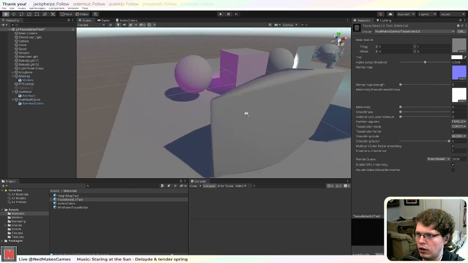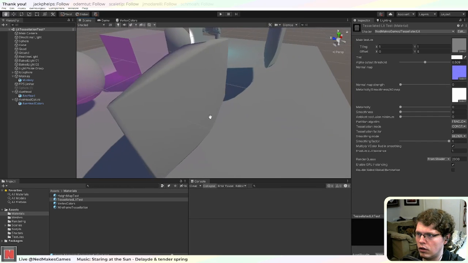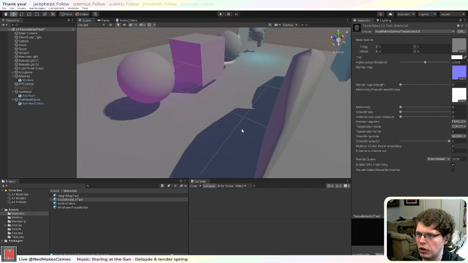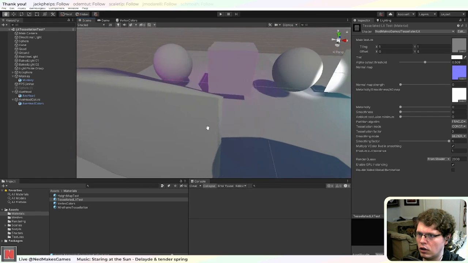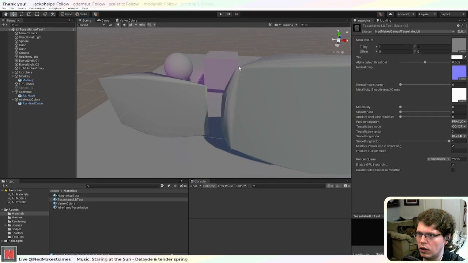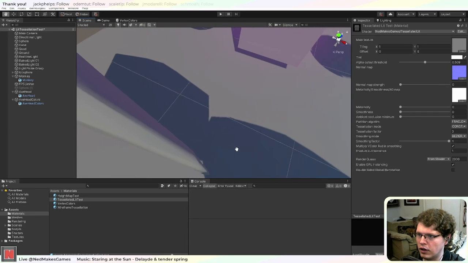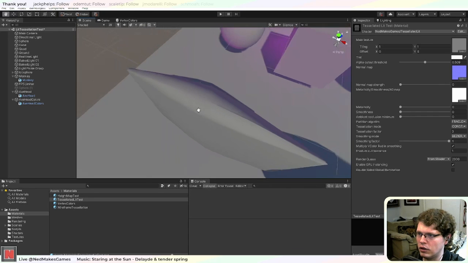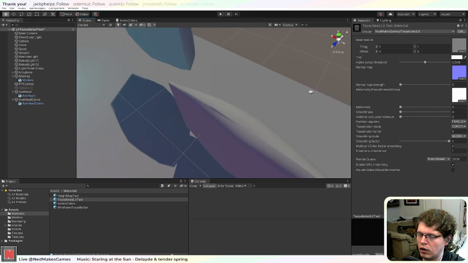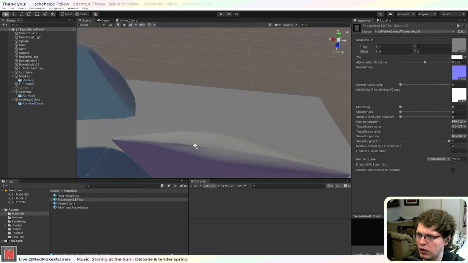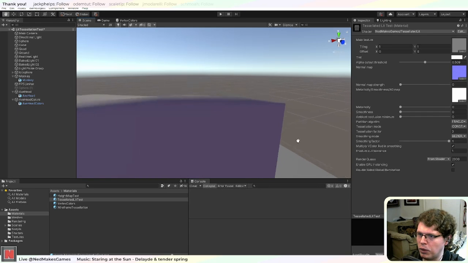But anyway, here you can see there's still a bit more sharp or smoothing than I thought would happen, because, well, I guess it's better than this, but maybe my actual model isn't really that good. I don't know. But it's not quite as sharp as I would expect. Okay, so this is kind of a bad artifact, but I think it's just because this model isn't really made the best.